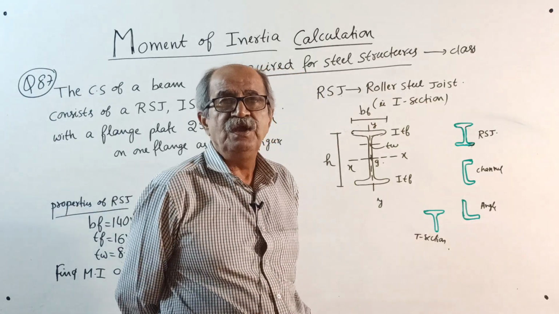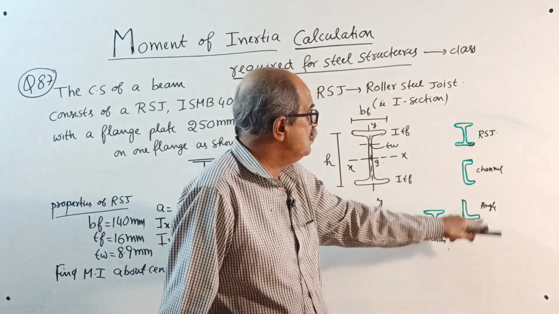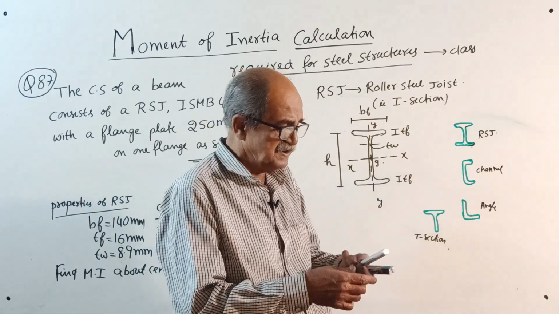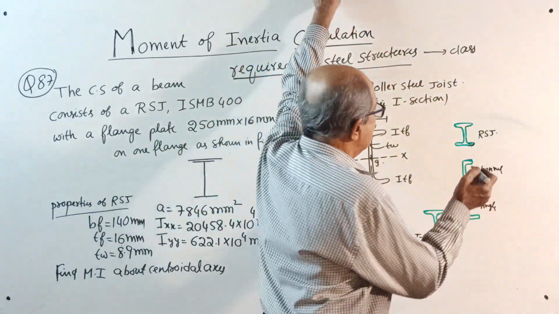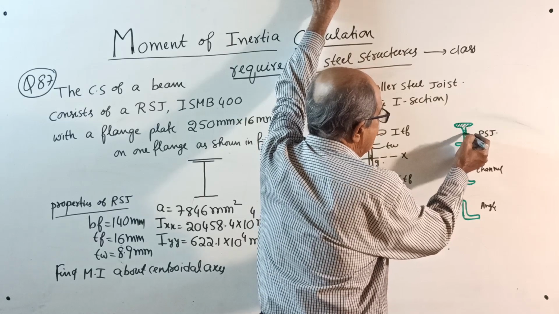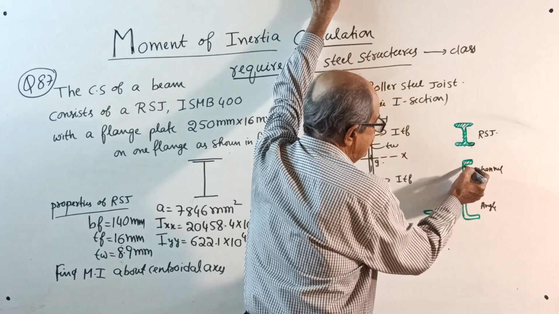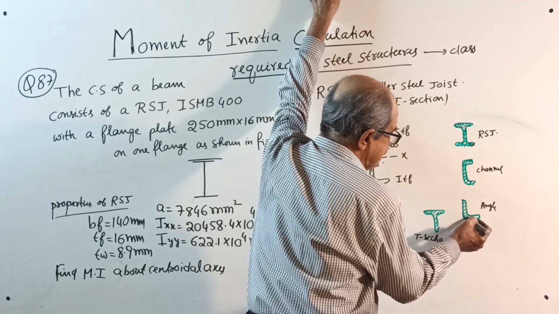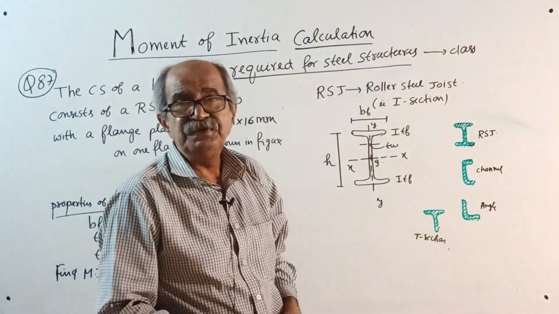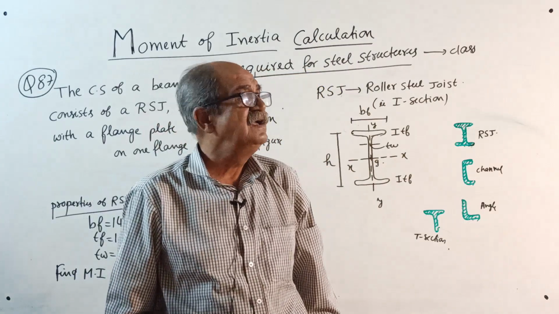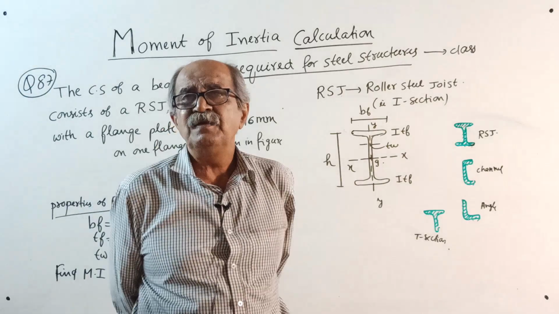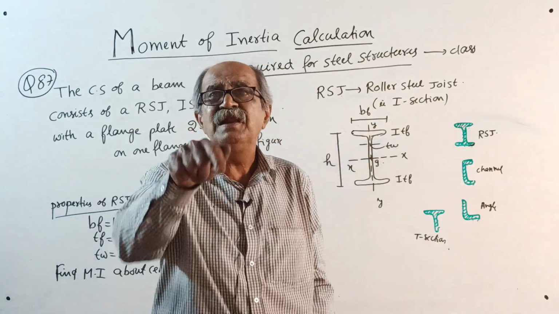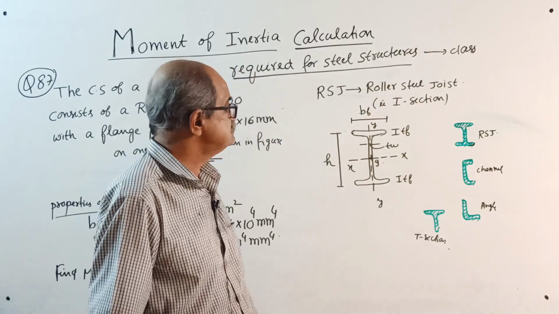So in steel structures, we don't divide into parts. When a rolled section comes in steel structures, you consider the entire section as one unit, a single unit. Like a rectangular shape, triangular shape, semicircular or quadrant or circular, you know how to find area and moment of inertia. Here, the area and moment of inertia they will give. It is printed in the handbook.